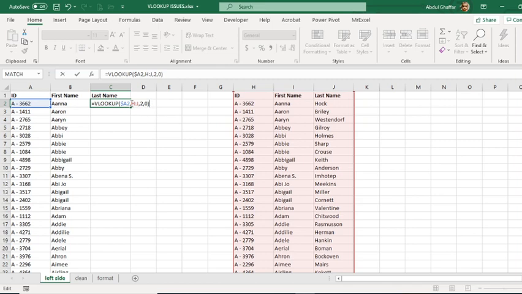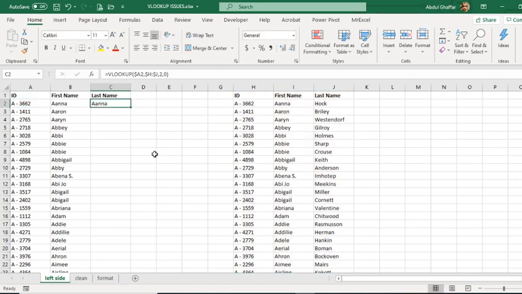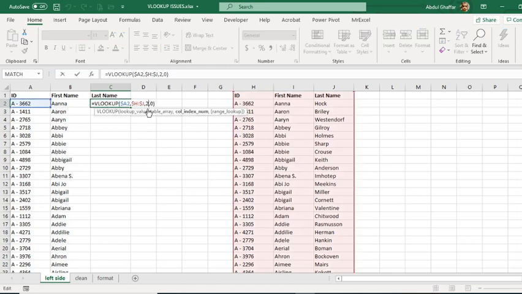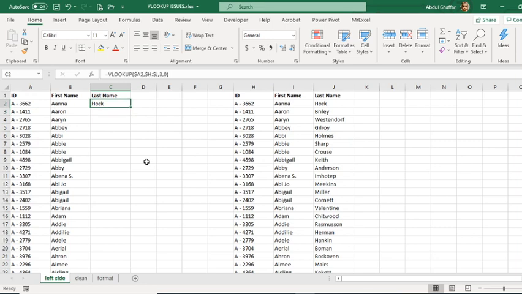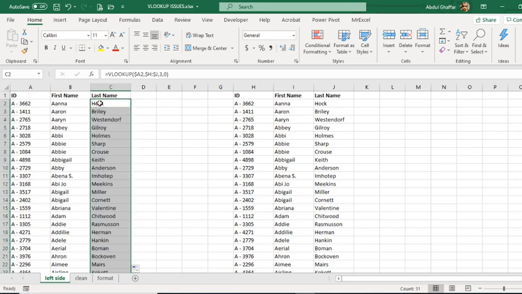The second problem which arises is that we always forget to lock the lookup array table, and whenever we drag the formulas right or left, it loses the table, and once it loses the table, it results in an error. So this is a very common problem.